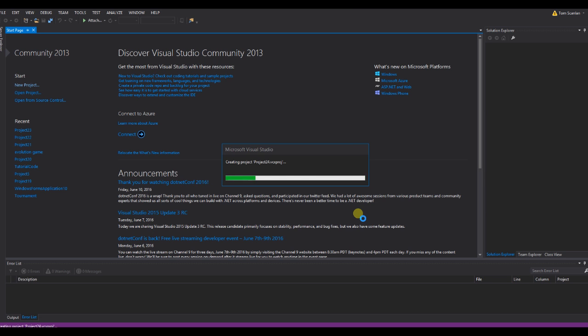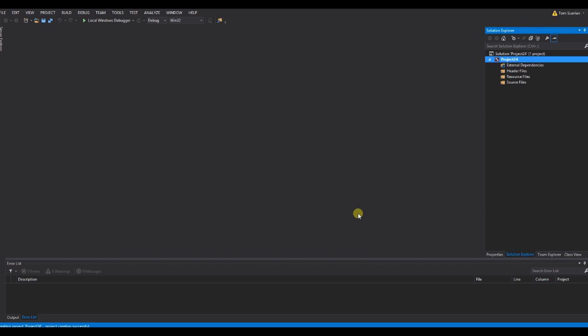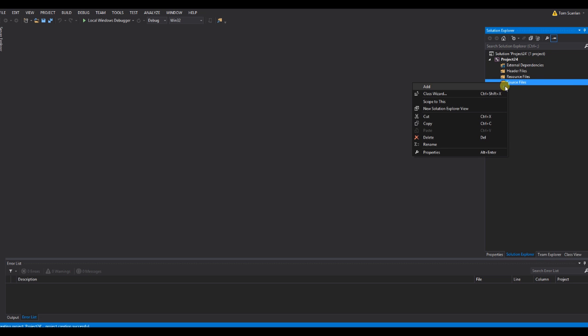And basically, as I said before, this IDE is essentially a compiler. It has compiling methods in it that take your high-level C++ code and turn it into machine code for the computer to read and create a program later on. So once you're at this point, you're not going to have anything in front of you, hopefully, and you're going to want to go to your Solution Explorer here, look at Project 24, and then go to the source files here, and you're just going to want to right-click this and hit Add, and then New Item.